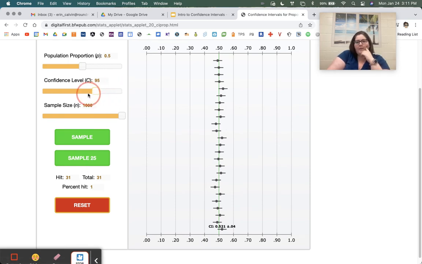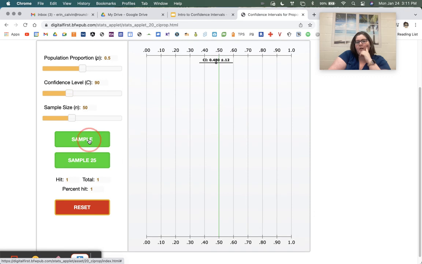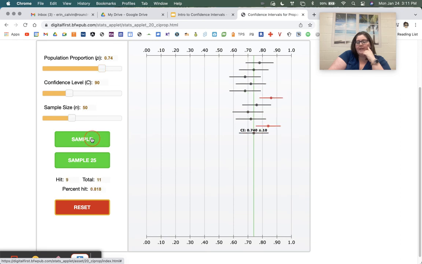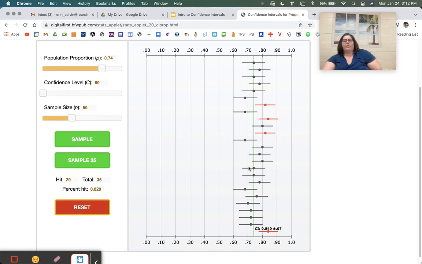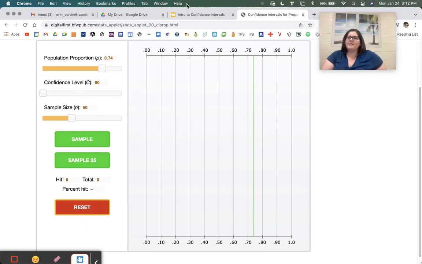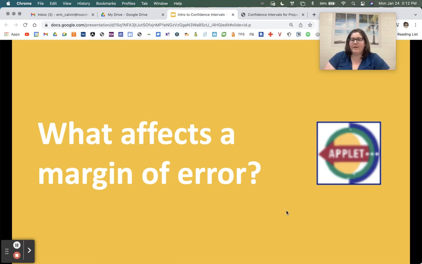I'm going to go back to 95 and make my sample size a little smaller. Let's actually go down to 90% confident, right? So we can kind of see that those are things that affect. If I change the proportion, that's going to have a little bit of an effect on the interval as well. Notice that with a lower confidence level, right, I'm capturing the true proportion a little bit less often. So there's a lot of things, and like I said, we'll go through this a little bit more, but it's good to notice the things that do affect the margin of error that have an impact on it.